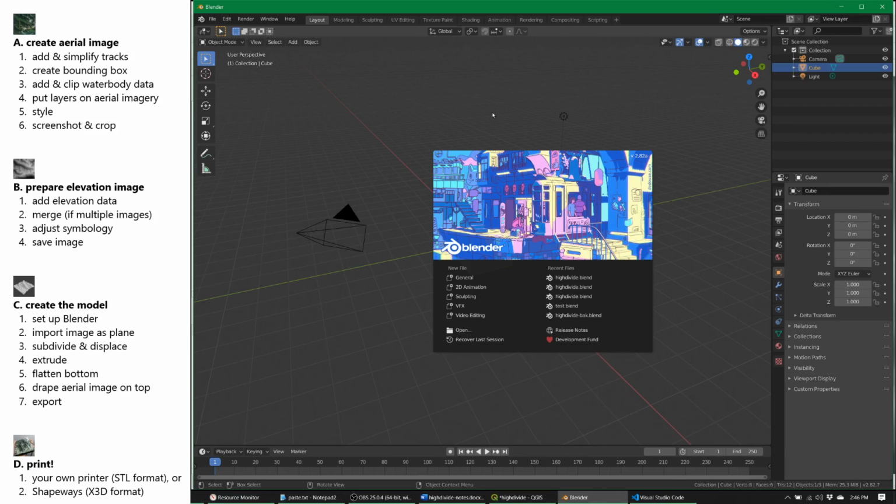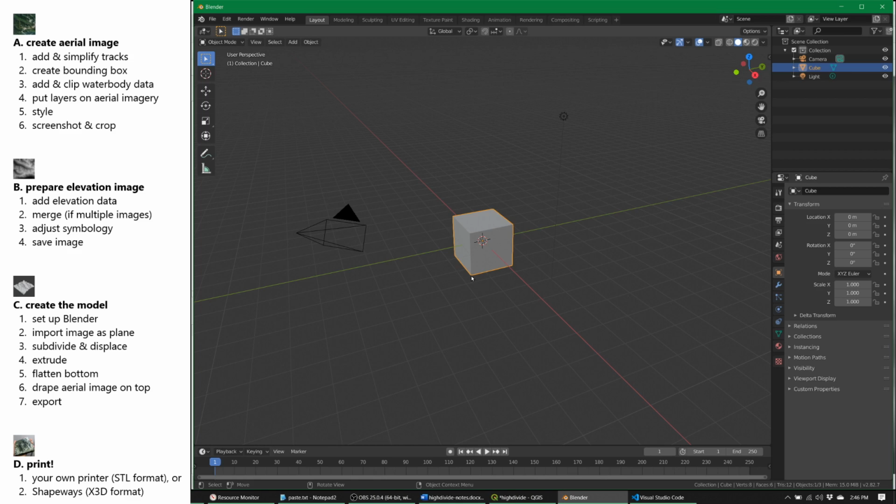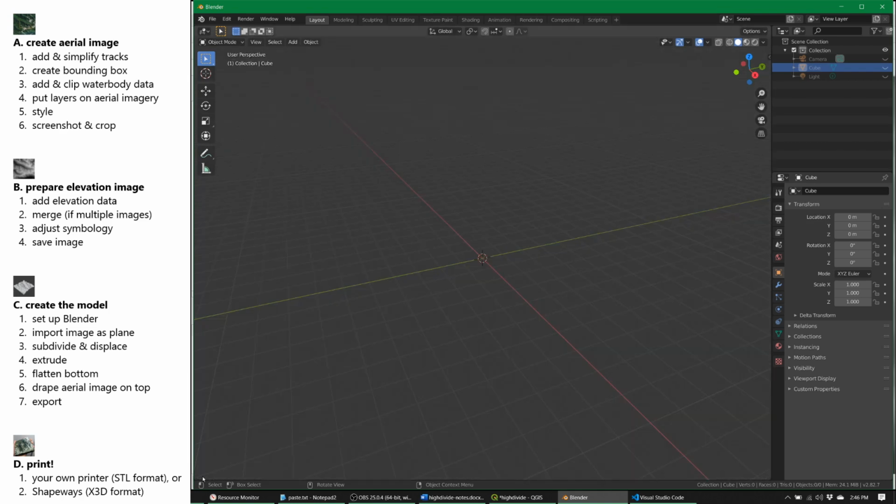Okay, so here we are in Blender. I'm going to click General to create a new file. And then first a couple quick cleanup steps. Turn off the camera, the cube, and the light. We don't need those because we're not rendering. I'm going to go down here in the lower corner until I get a crosshair, and I'm going to click and drag to get rid of the timeline to get myself a little more space on the screen.